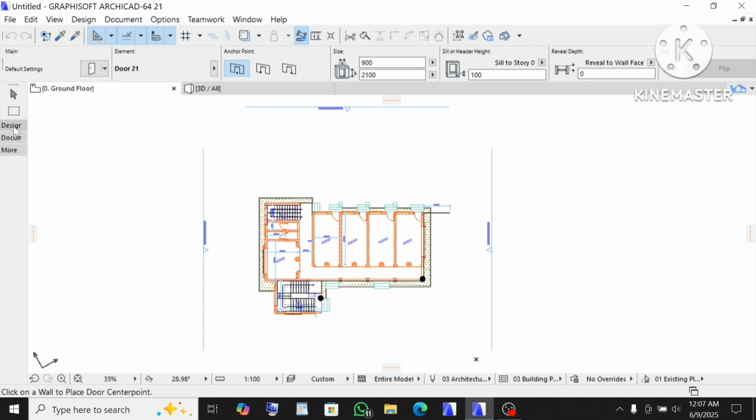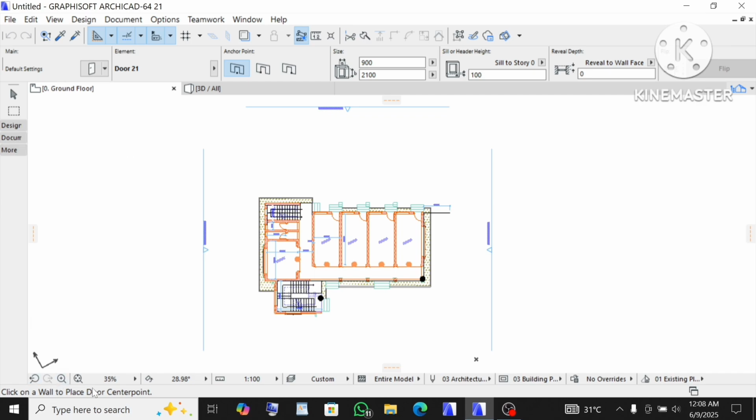They are also similar. Within the design, we have the wall tool, the door tool, window tool, column, beam, slab, and so many other tools. And within the documents, we have the dimension tool, we have the level dimension tool, the text tool, and some others. And as for the more, we have the grid element and some other tools right there.